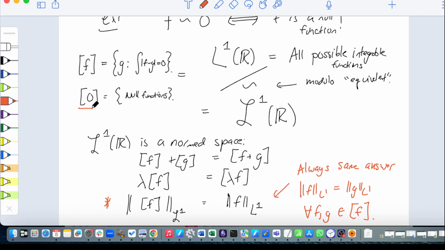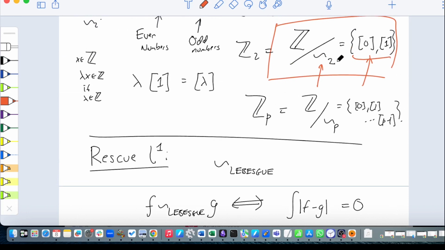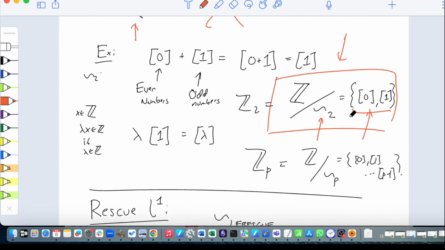What's the slash in the... The slash. Okay, right. So this line you would read out loud as modulo, and then you would modulo by the equivalence relation. So that's why I did this analogy over here with the even numbers. So if equivalent means the difference is divisible by 2, and then you do Z, this modulo line, so that means look at the equivalence classes mod the equivalence. Then, for even and odd, there were two of them. There's the equivalence class of 0, there's the equivalence class of 1. It happens those are the only two things. That's because every other number is in one of those two equivalence classes.